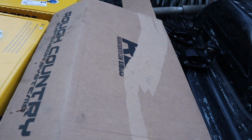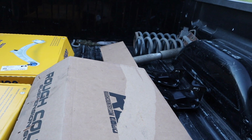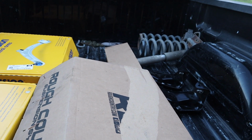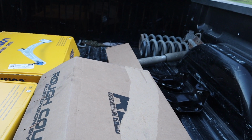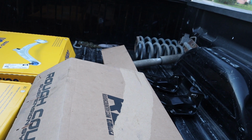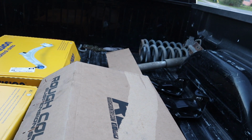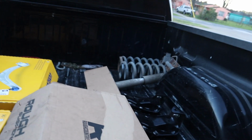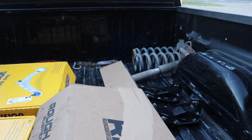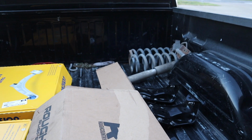So what this kit has in the front are just lift shackles, and you just use the original spring. Unless you get the 4.5 kit, that one is a lift shackle and a lift spring. That one's a little bit harder to do. On that one you have to compress the spring and be very careful putting it back on so it doesn't hit you in the face, and then start putting the suspension back on. But I believe the spindles are the same size. It's just that spring lets it sit like 1.5 inches higher than this kit, so this one's a little bit easier to do.